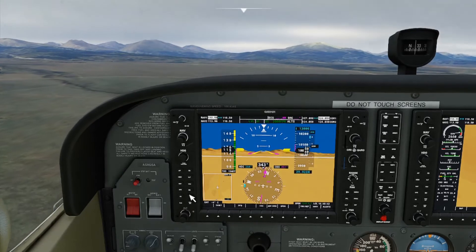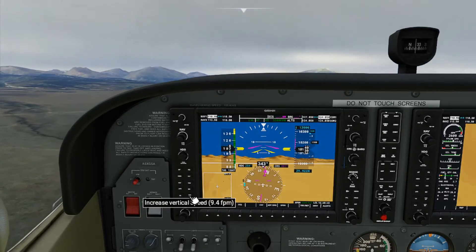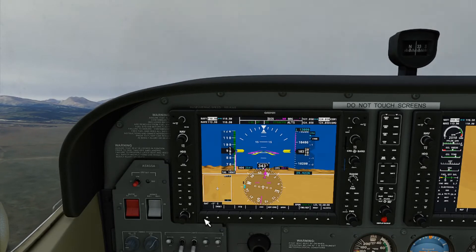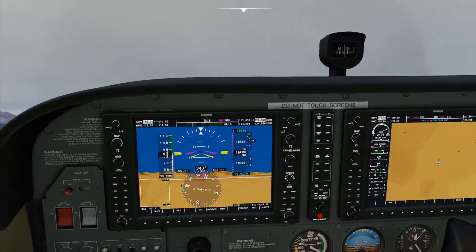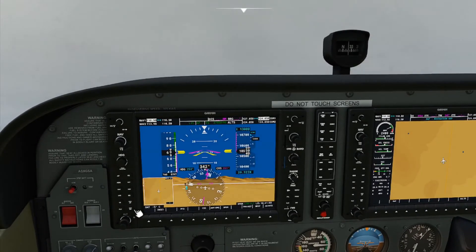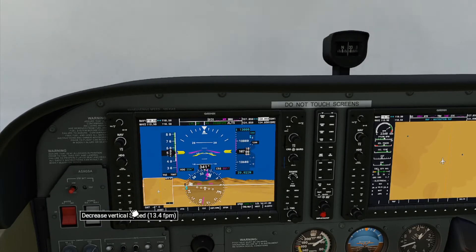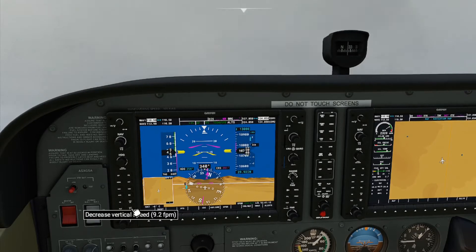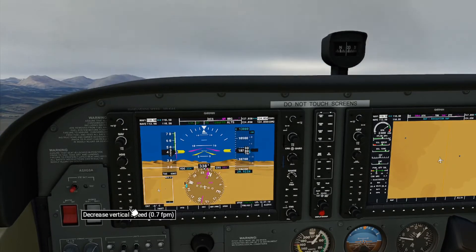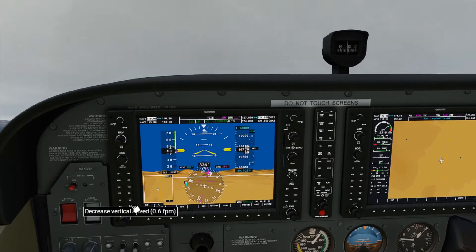Can't say I did that on purpose to gain speed — nope, can't say that at all. It's a cold day and we don't have a whole lot of power, so we're going to lose a lot of speed. I'm probably going to put us into stall territory with that maneuver. Let me start dropping it again so we don't fall out of the sky — use the nose-down button. Play with these and know how far you can push them before it kills you.